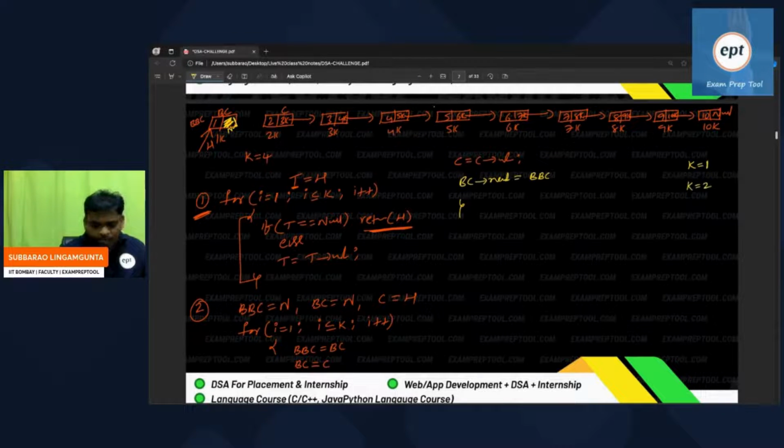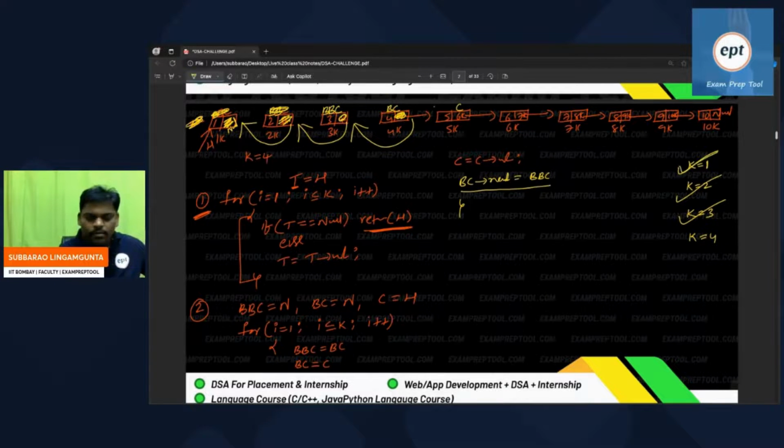2 less than or equal to k, fine, perfect. Now again these three people will shift one position to the right. What is the answer? It is a before current, it's a current. Afterwards, before current next is equal to before current. You know very well reverse, right? It will reverse. So instead of going from the second node to the third node, it goes from the second node to the first node. K is equal to 1, first node reverse done. K is equal to 2, second node reverse done. K is equal to 3, third node reverse done. K is equal to 4, fourth node reverse also done.